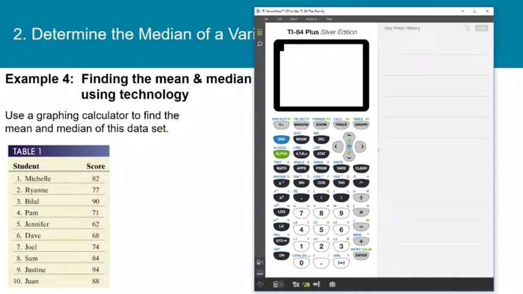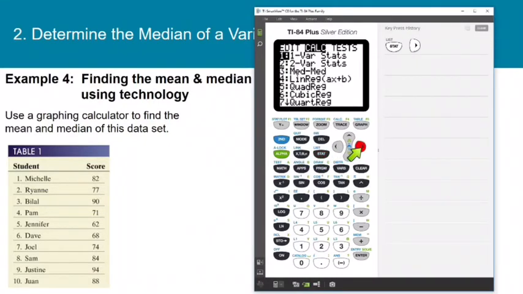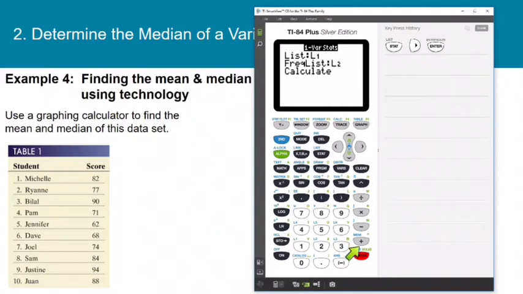Okay, so I've cleared off everything that we had before, and now I want to talk to the people who have a newer model of calculator. So your operating system is a little bit different than the old operating system, and it's actually a little bit friendlier. So let me show you what's going to happen. You also are going to press Stat and arrow over to the Calc menu, and you're going to press Enter to run the one variable stats command.